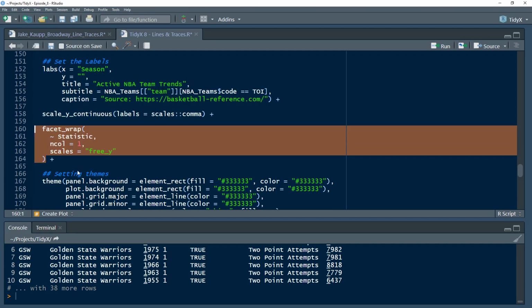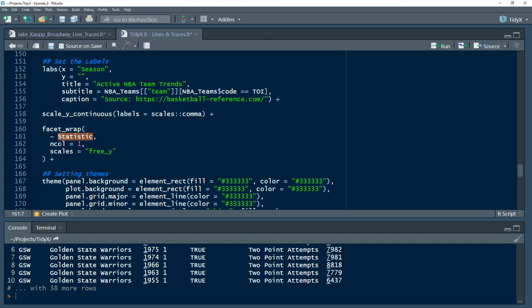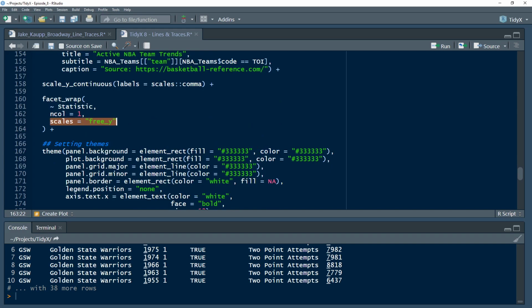And then you got your facet wrap, which is basically going to give us a facet for each of the individual 5 or 6 statistics that we had there. And you tell R to basically keep this in one column. Since the statistics are on different values, win-loss percentage is obviously a probability between 0 and 1, while 3-point attempts and 2-point attempts are count values. Since it's on different scales, if you set the scale to free y, that tells R that with each facet wrap, just choose the appropriate scale for that value.